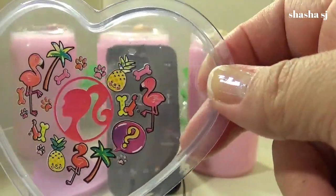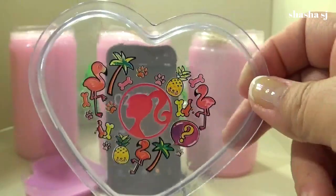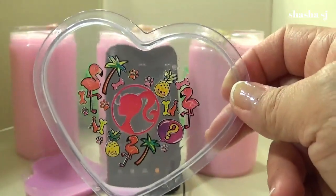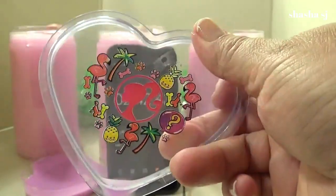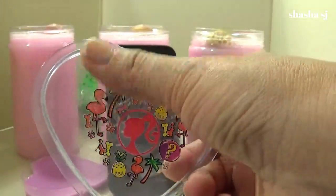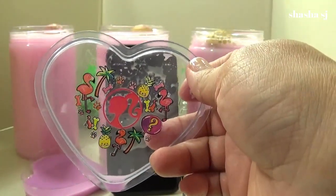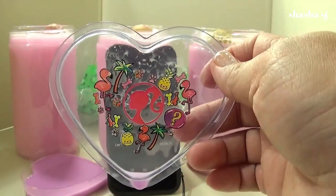Look at that. It reveals the color of the lid of this tiny heart-shaped box, or something. That's the one. This is the reveal of that heart-shaped box. It's not a box, but it's a heart-shaped something.